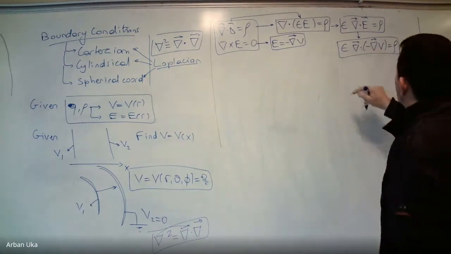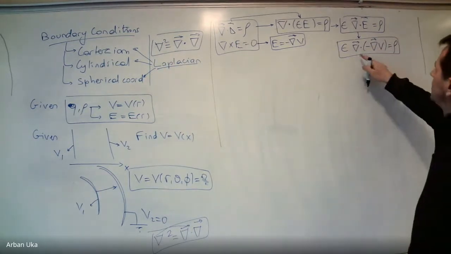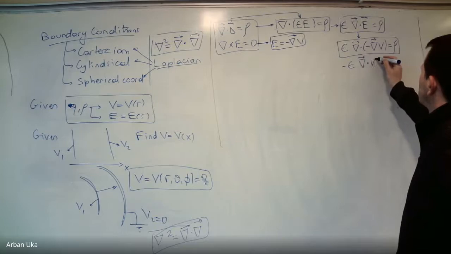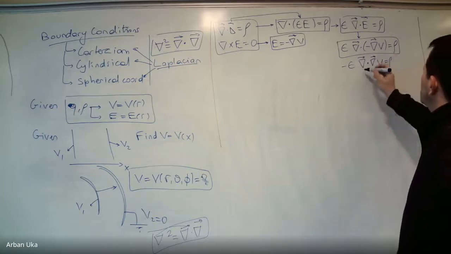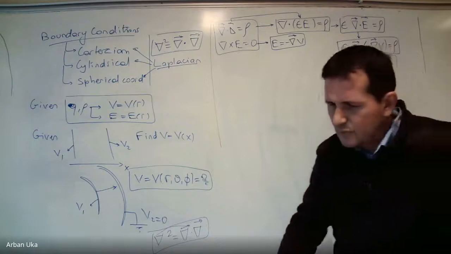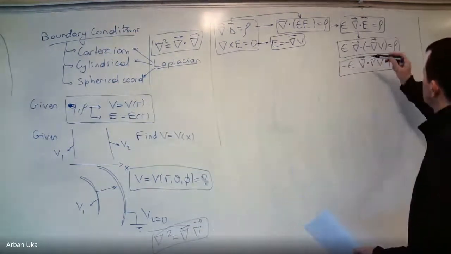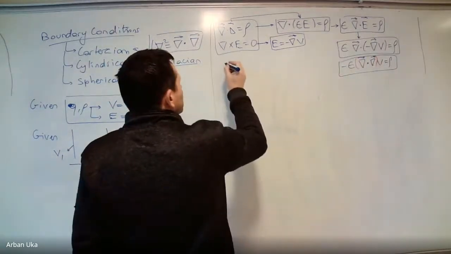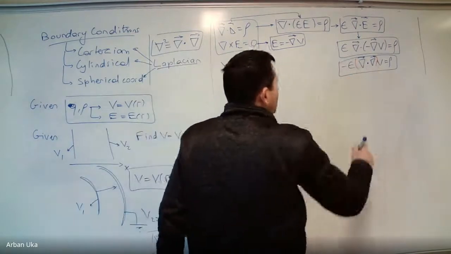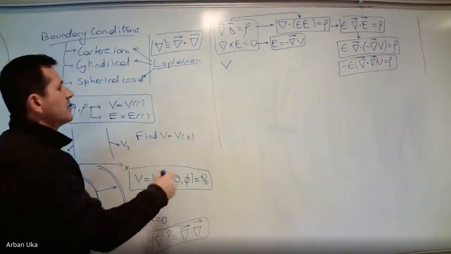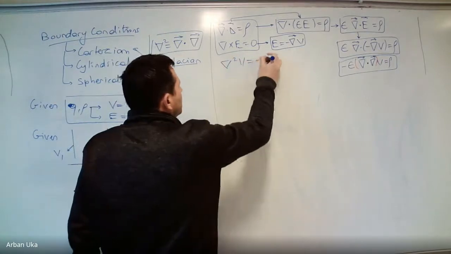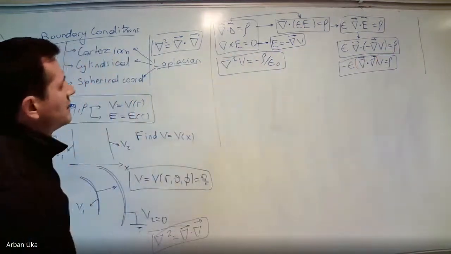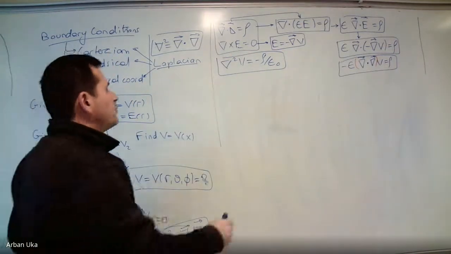This negative sign we can take out, so we have minus the permittivity times this divergence of the gradient of V, equal to rho. Then we can couple these two, and coupling these two is a dot product between the two del operators. We get a Laplacian. The Laplacian operator over V is equal to minus rho divided by epsilon 0. So we obtained this equation, which is called the Poisson equation.